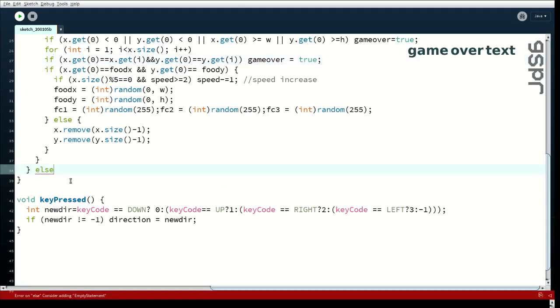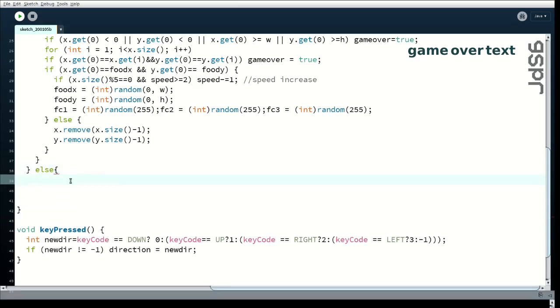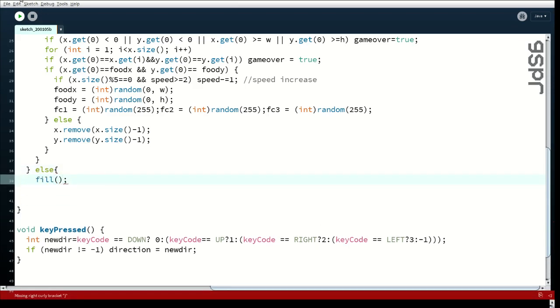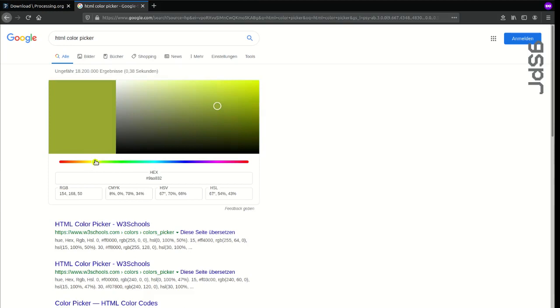At the end, a game over text should appear and restart the game. We choose a nice yellow text color and write the game over text.